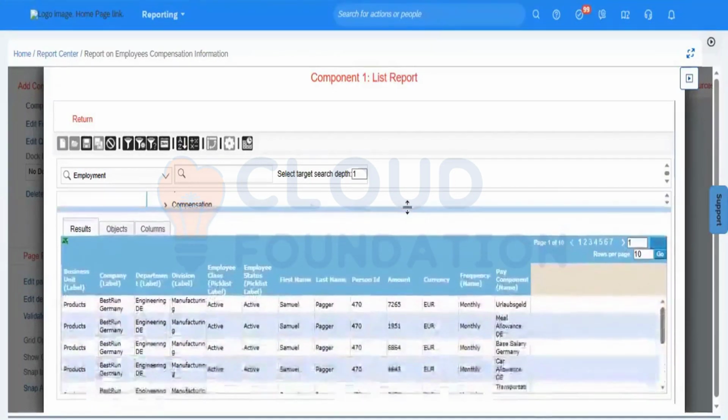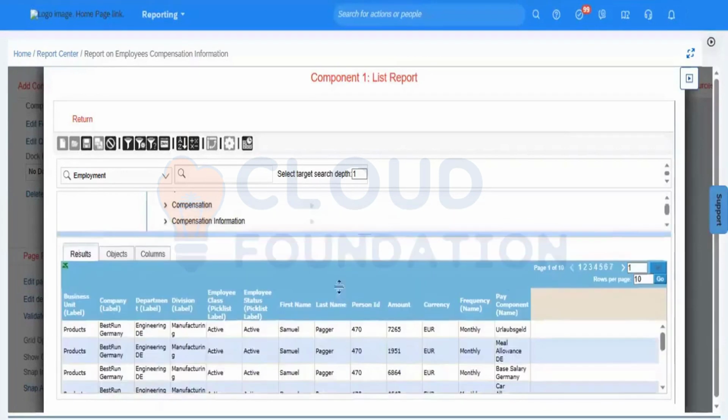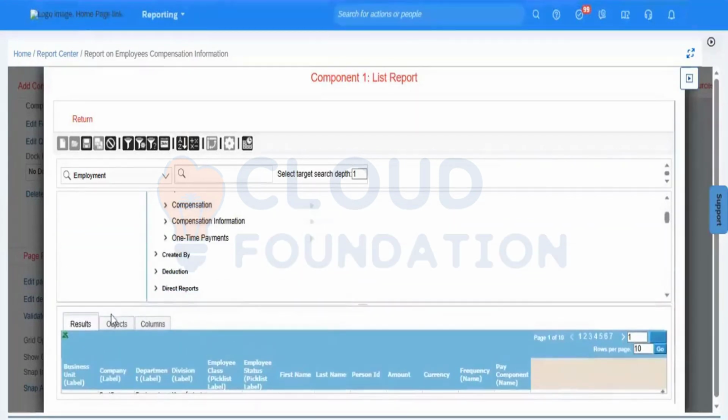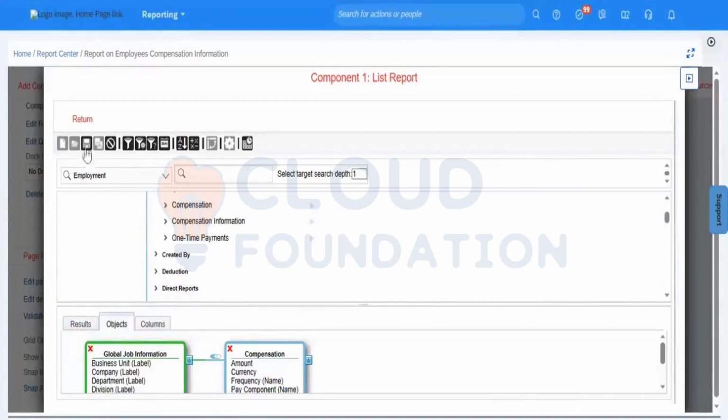When you go here, you can see here. Personality, amount, currency. It runs in pay component. Can you see here all these things? Once it has been okay from our end, then what we can do?